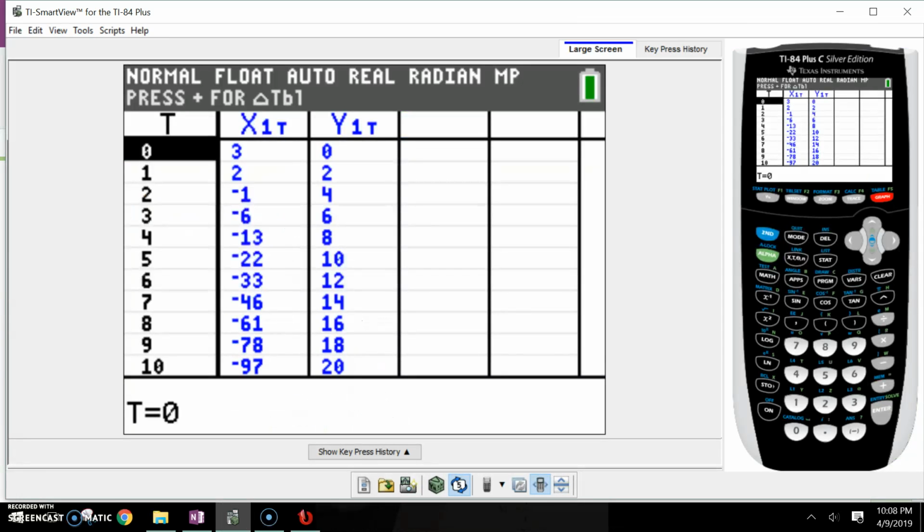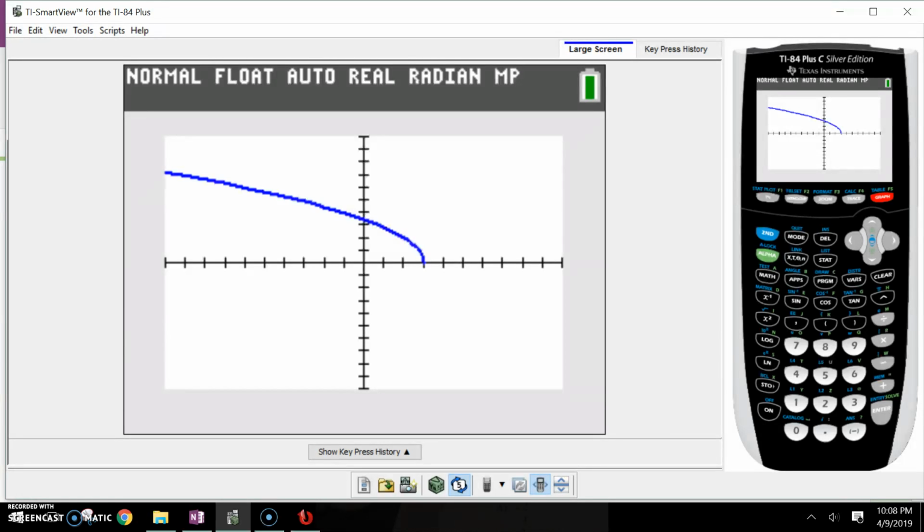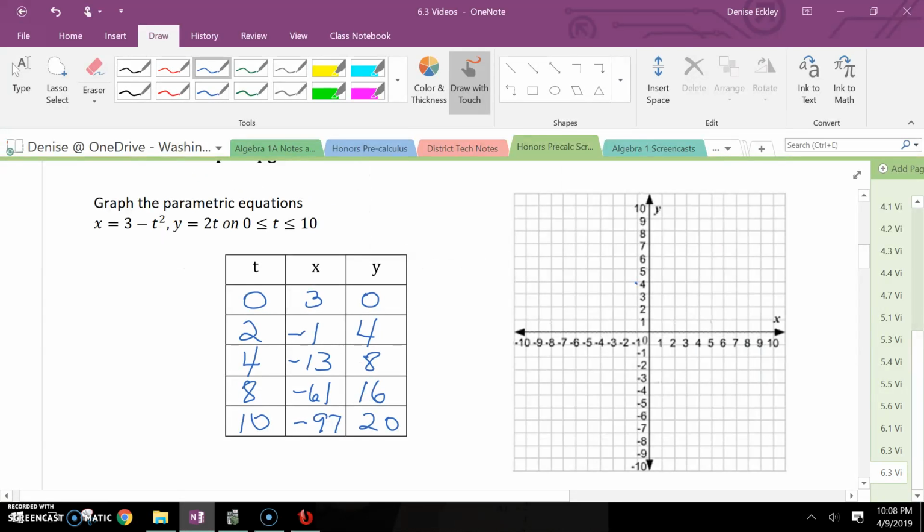Okay, so looking at that then, and looking at our graph, we see we have this shape. And obviously I'm not going to graph the entire points that we wrote down. So what we do have is at t equals 0, we have a point here at 3, 0, and when t is 2, we're at negative 1, 4, which is right there, and I can draw the curve like that.